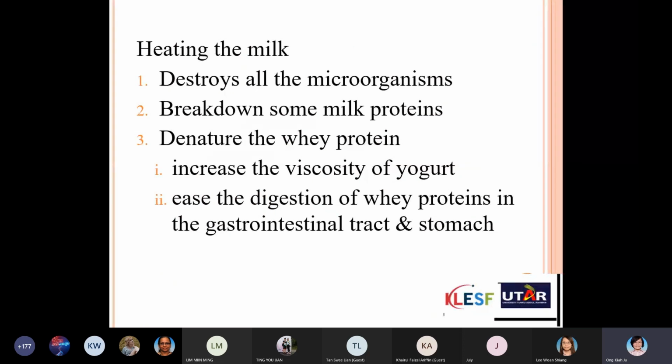In this yogurt making process, you will notice that we need to heat the milk. What is the purpose of heating this milk? First of all, it helps to destroy all unwanted microorganisms. Although the milk that you bought from the supermarkets is already sterile, we hope to really clean up all the microorganisms to make sure it is safe for you to consume. So we heat the milk to destroy some organisms that may be accidentally found in your milk.